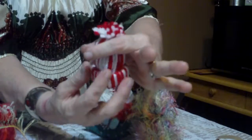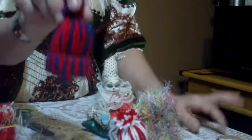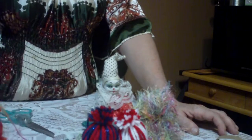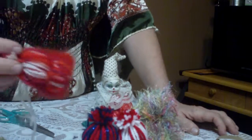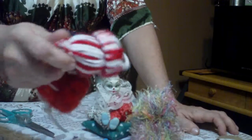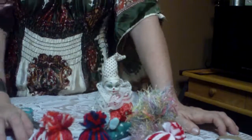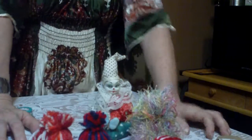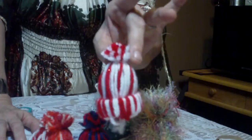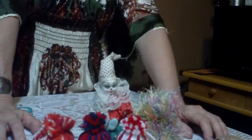You can make the little shorties, you can make the longer toboggans like I tend to do. I tend to make all of mine a little bit longer. And these will definitely be given as Christmas gifts, you guys. These are also great on a card, for all your friends at work or whatever. You give them a card with a cute little handmade hat hanging off of it and a little candy cane. Honey, you're a hit.